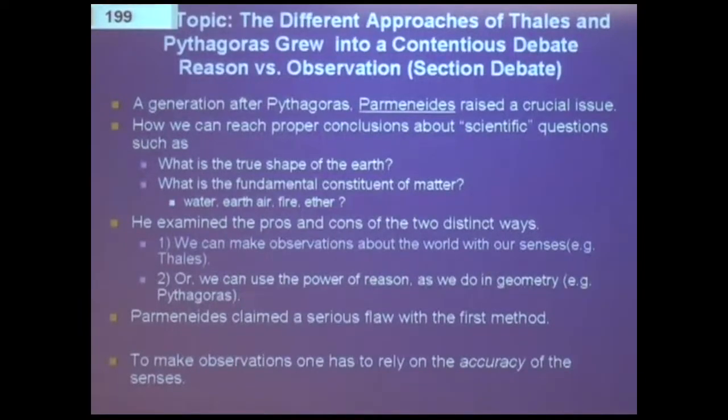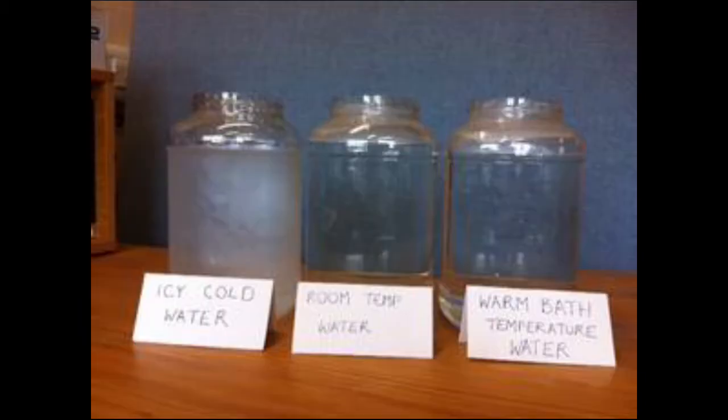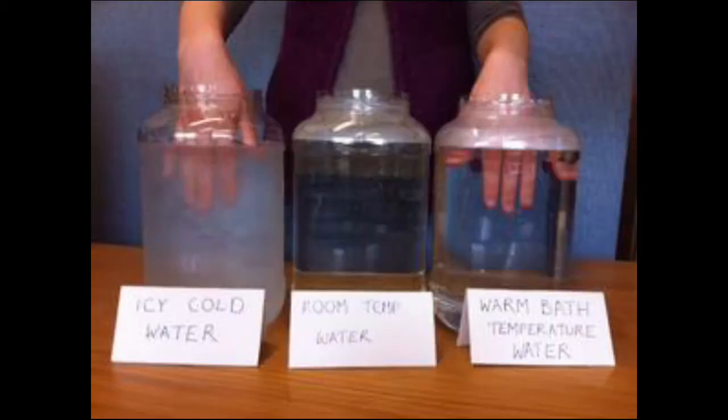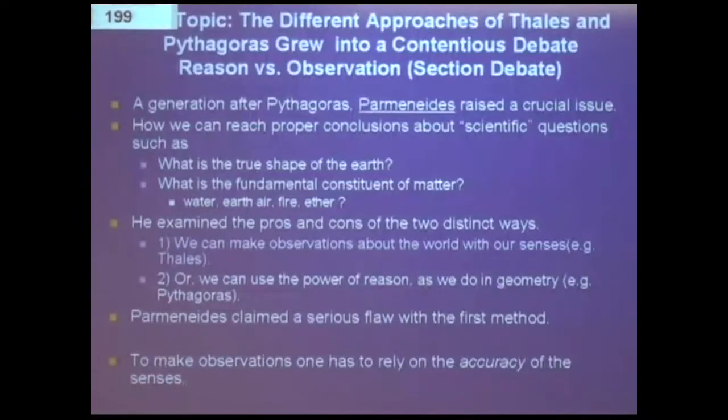The most famous example is, you have three beakers of water. One is hot, one is cold, and one is lukewarm. You put your finger in the hot water, and you put your finger in the cold water, right? Then you take your two fingers and immediately put them in the lukewarm water. Well, this finger is going to feel cold, and this finger is going to feel hot. So now what? Is the lukewarm water hot or is it cold? So how do you rely on your senses to give you the correct answer?